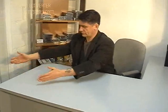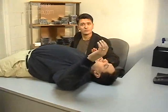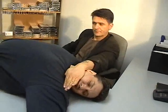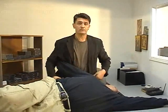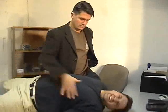Next, work from this side. So again, you escape, bring the person here to control him again. Put the hand away and use this arm as a support here, or to break it, or to control pain compliance. If you have a chance to get up and put the person down, it will look this way. Because if you are fast enough to get up and work against the knife, I'll show how it will be. I see him, and if I can get up, it will be a situation like that.